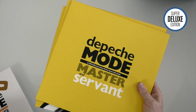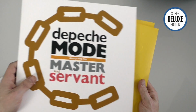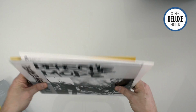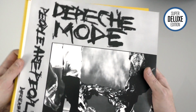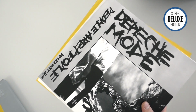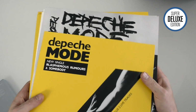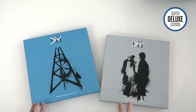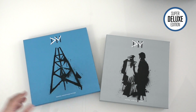It's kind of a lost art, to excuse the pun. And that's, I guess, what's nice about this celebration. Not only have you got the music remastered for the 12 inches, you've got the ability to enjoy all this fantastic artwork. So there we have it. These are the two 12-inch box sets for Construction Time Again and Some Great Reward. So if you've been buying these, you've now got 4, and you're sucked in and you just know you're going to have to buy the next ones, which are Black Celebration and Music for the Masses. And they're just going to get bigger and bigger, aren't they?